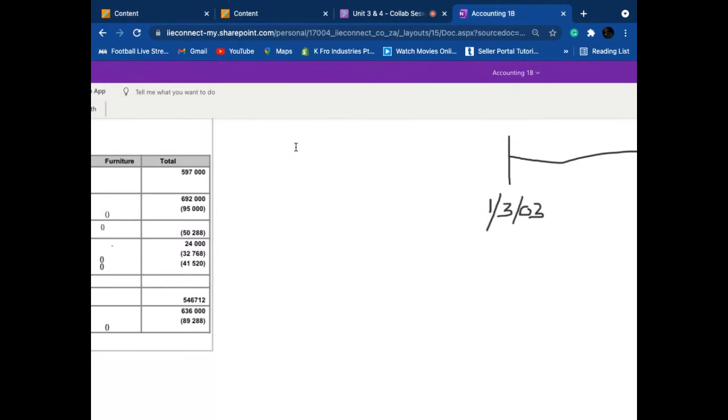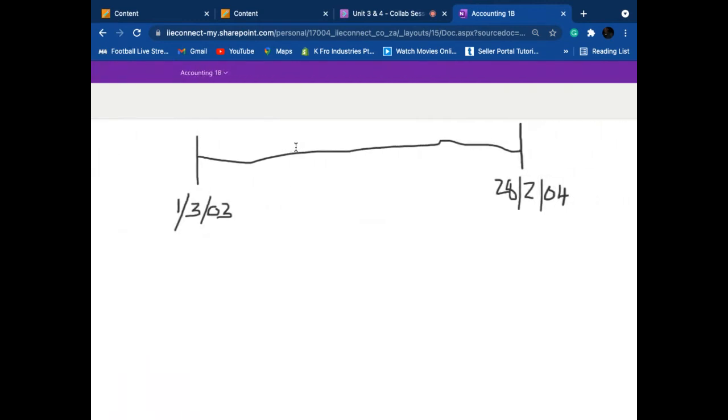But so don't you just take the 80,000 minus it from the accumulator, and then that's your disposal? Sorry, just give me a second here. I'm trying to see. On 28 February 2004, a vehicle with a cost price and accumulated depreciation as at 1 March. So we have to do the depreciation for the year, because isn't that like a year before? Yeah. I'm just trying to figure out here when this thing was actually sold. I think it was actually sold on 28 February 2004. Yeah, so we just have to do the depreciation for that year.